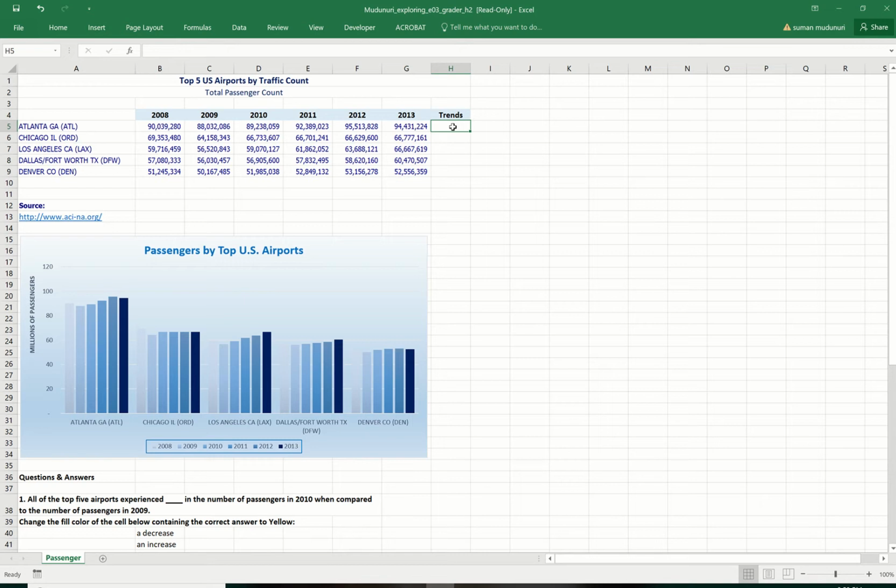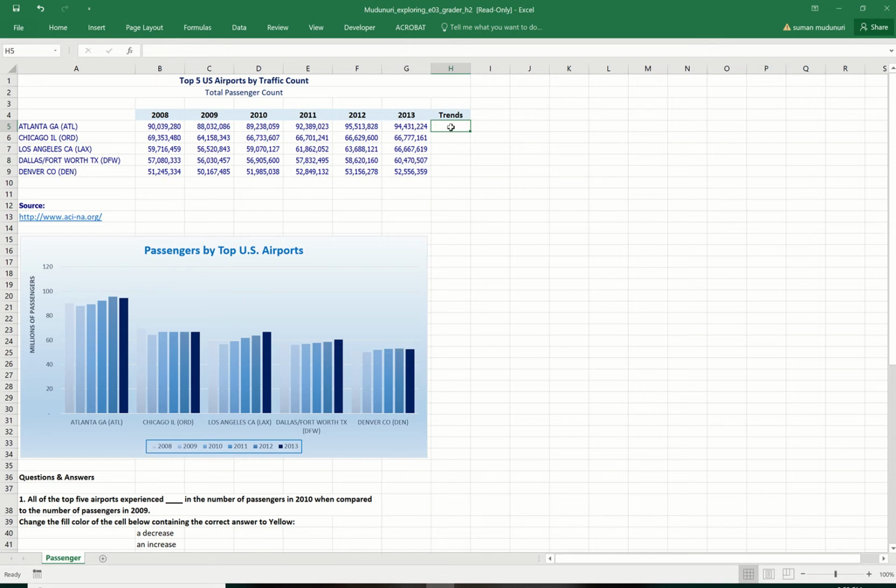Display the passenger worksheet, which we're on, and insert line sparklines in the range H5 through H9 to illustrate the data in the range B5 through G9. So you're going to work through each of these cells as you would any kind of formula with that specific row of numbers that precede it. So for H5, we're going to be looking at B5 through G5 and then so on. And we can autofill this at the end.